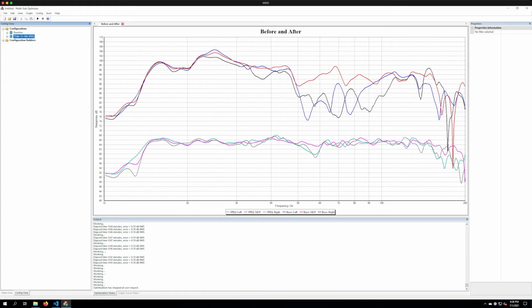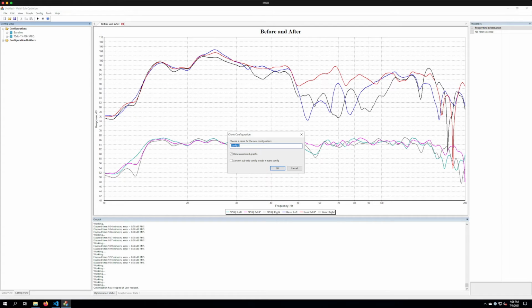So what I want to do is run with the same exact parameters for the most part. But we're going to experiment by adding a couple of additional PEQ filters to see if we can shore this up, okay? So the easiest thing to do is right-click on this config that we just ran, and let's clone this configuration into a new one.